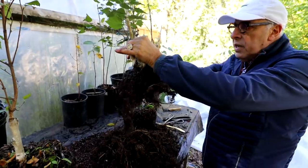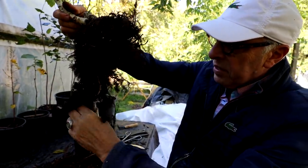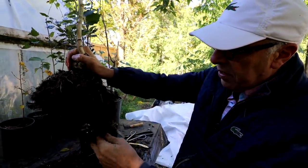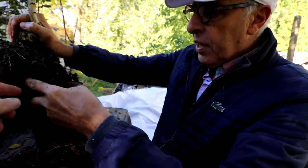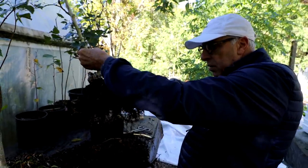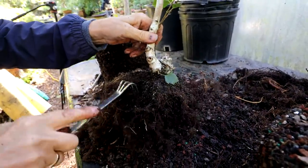And I noticed here, Nigel, that we've got a really dominant root here. But it's curling around, and I'm really wondering if we can get away with it. It almost looks like it's coming from this stem right here. I think you have plenty of fine feeder roots here, and then you could remove that. I think we'll cut it back anyway. I think we'll cut that right out. Just use this baby right here. There it is. So we'll get closer to the nabari here.